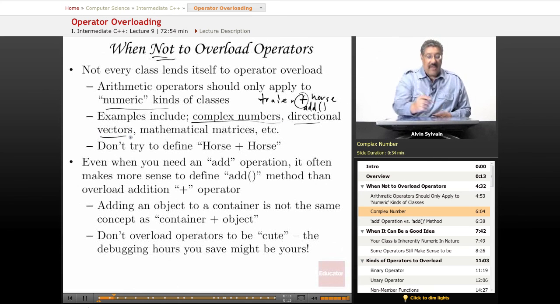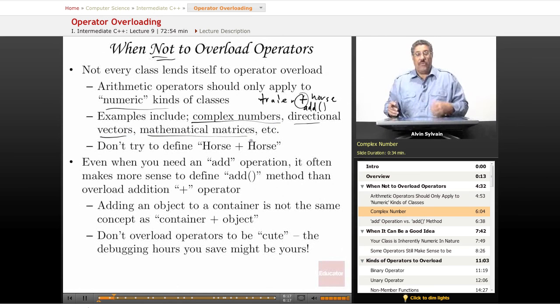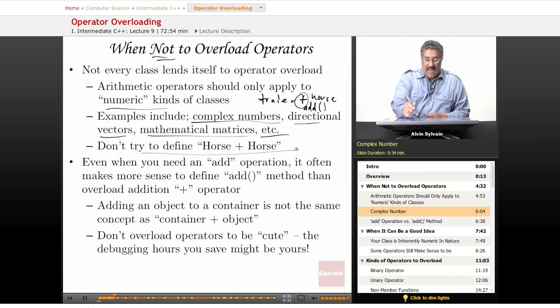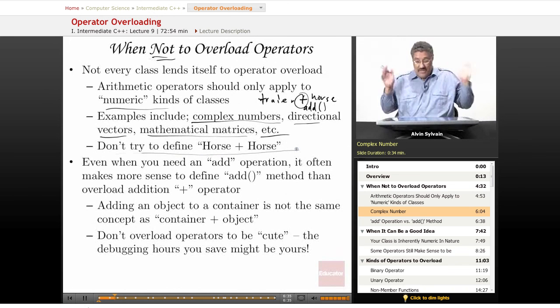Directional vectors can be added together. A mathematical matrix, where you can add two matrices together, multiply them, invert them, all types of various things. For those types of classes, yeah, overload your plus and minus signs. But don't try to define horse plus horse, please.